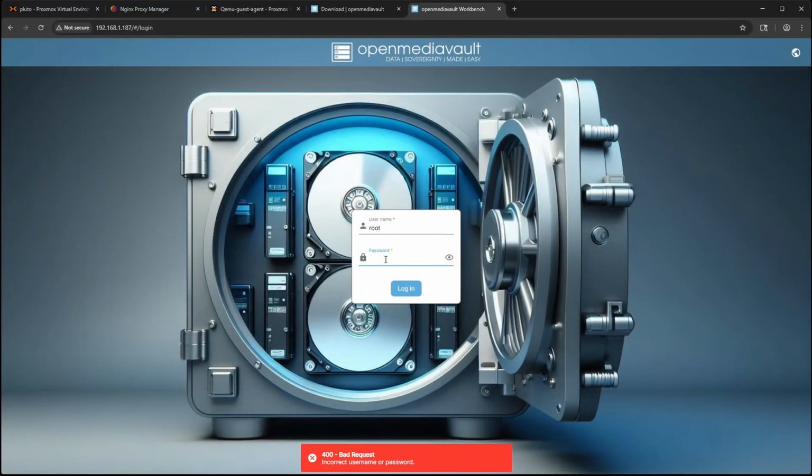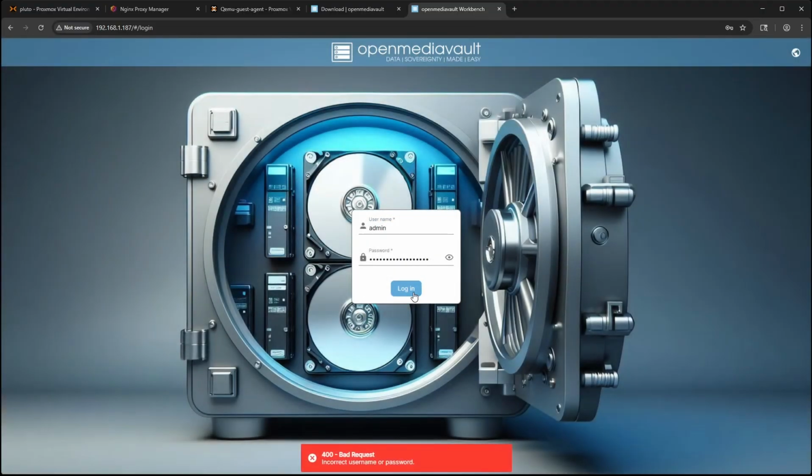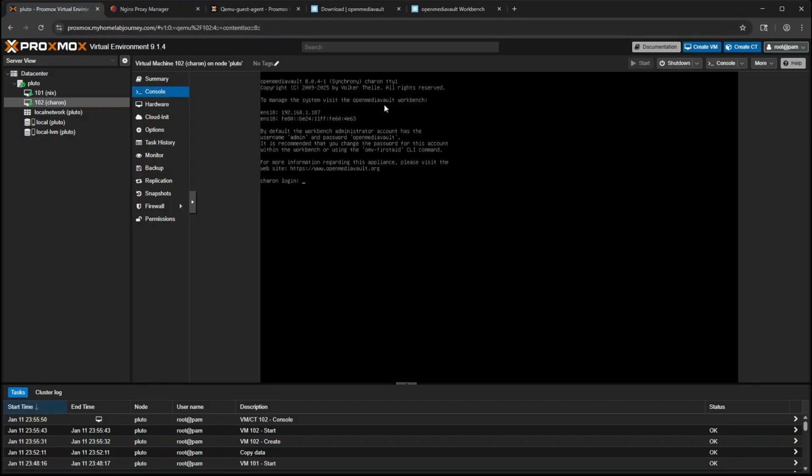Let me copy it. Nope. Maybe admin. No. Oh, okay, they give it to you here. So the username is admin and the password is openmediavault. This is the default.